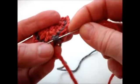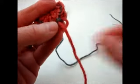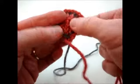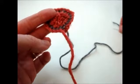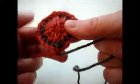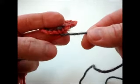To change back to the original color for the next row, when you complete a row with the contrast color, pick up the original thread, pass it around the one you've been stitching with, take out any slack, and keep stitching.